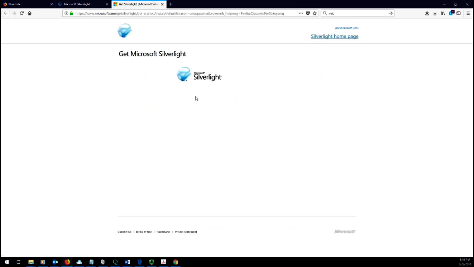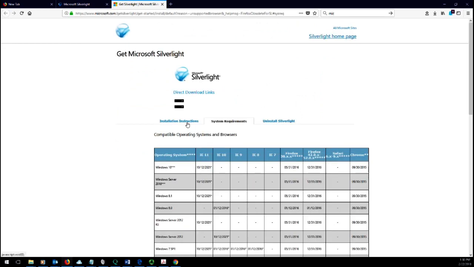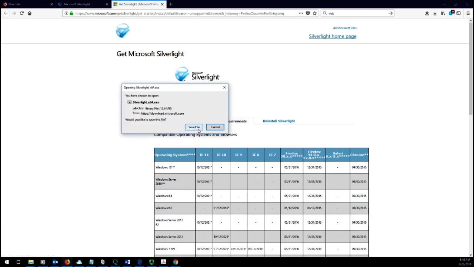And from the download page, there's some instructions if you'd like, some system requirements. So what we're going to do is choose the first link here, which sometimes, oddly enough, is not very easy to read or not visible at all, but the first one is typically for Windows and then another one for Mac. So we're going to get the one for Windows because for our assignment we need Windows.